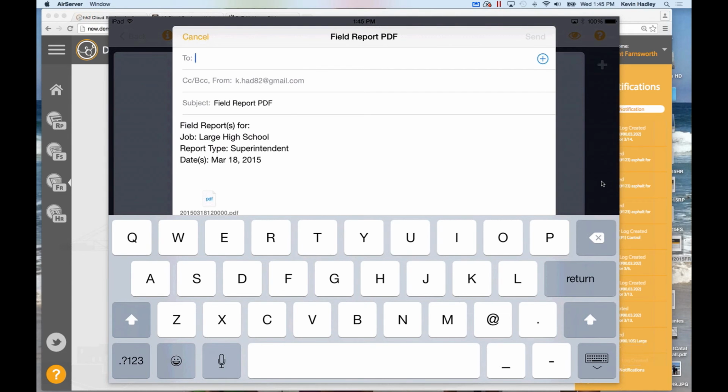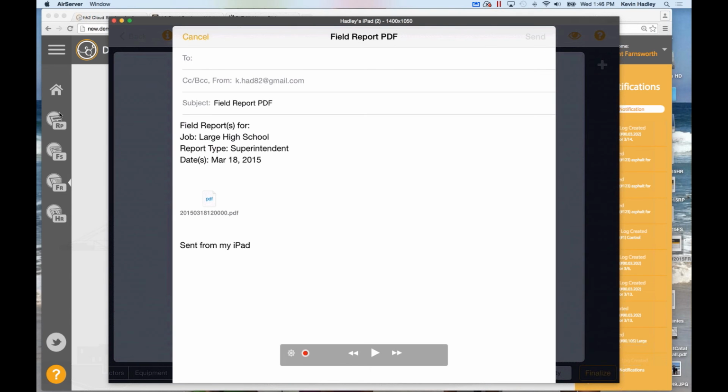Okay, a question just came up. If the super enters labor on the labor tab, does this link to payroll, or does payroll sync to this? Our hh² remote payroll links with our field reports payroll. It doesn't sync with your payroll in Timberline, but it does sync with the hh² remote payroll product, not vice versa. So if you put labor hours in the field report, it doesn't push that to the labor hours in hh² remote payroll. Great question. That may be from one of our current clients that's taking a look at this.